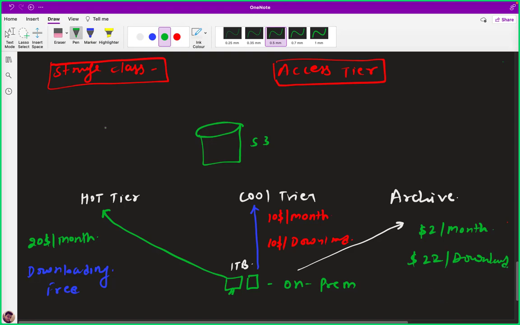As it is, the class of storage is categorized in different formats. As per the client requirement, you can decide what exactly you want: upload your data in hot tier, in cool tier, or in archive format.